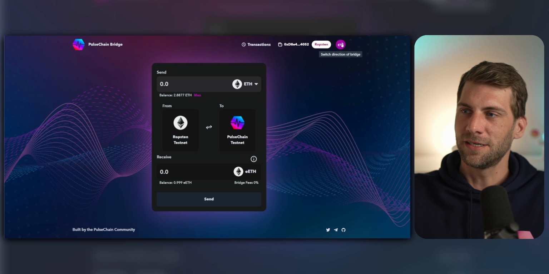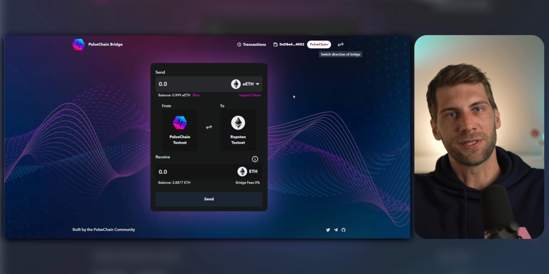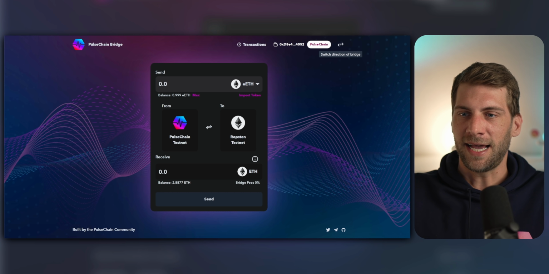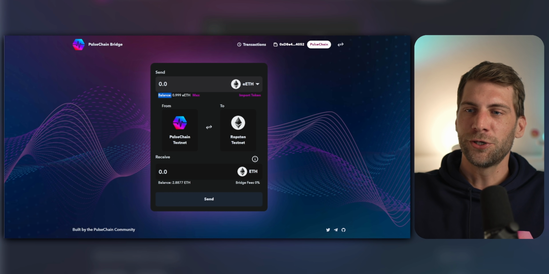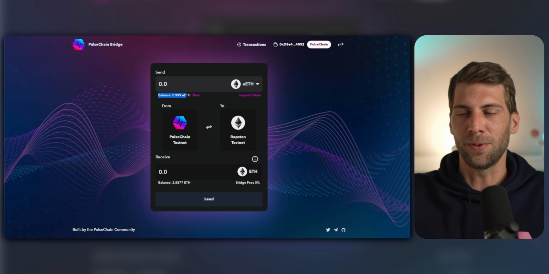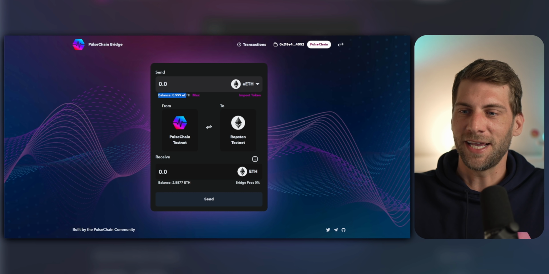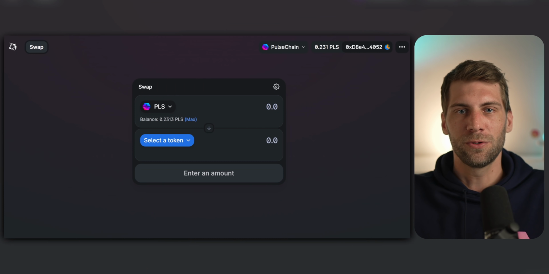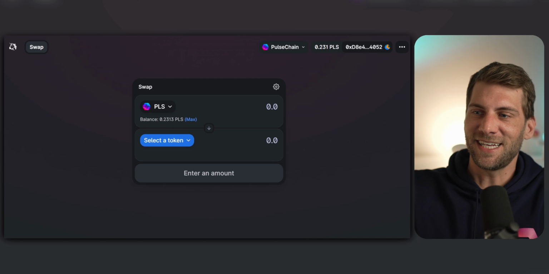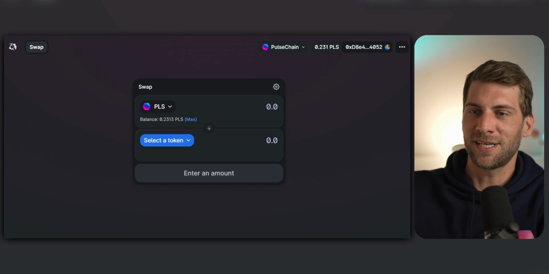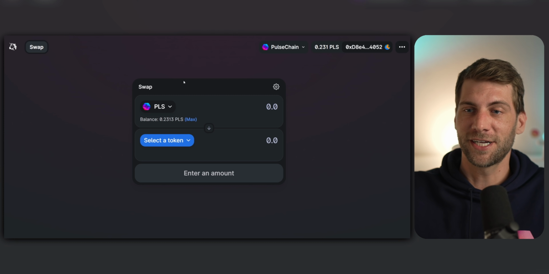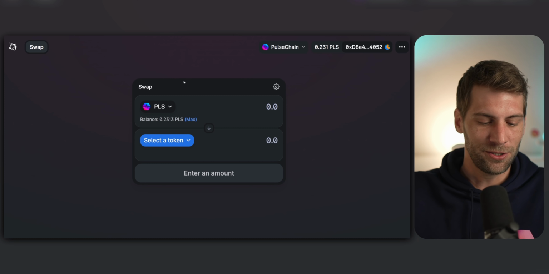We're gonna simply switch the bridge direction by switching the network. Now we're on the PulseChain test network and we would like to bridge some stuff over. You can see I have now my balance of ETH, 0.99 ETH available, which is already in the PulseChain world. But we don't just bridge back and forth, we move one step further. We go to the uniswap.v2.testnet.pulsechain.com website, where we can simply swap our ETH for some HEX, for example, or some Pulse, as you would like to do so.